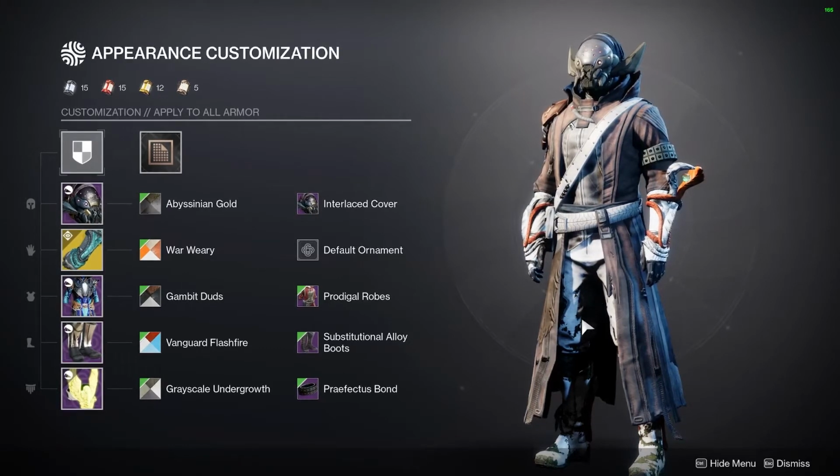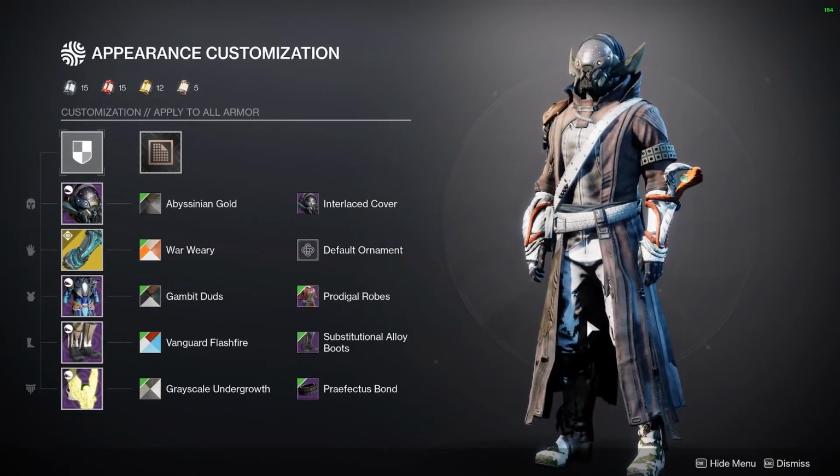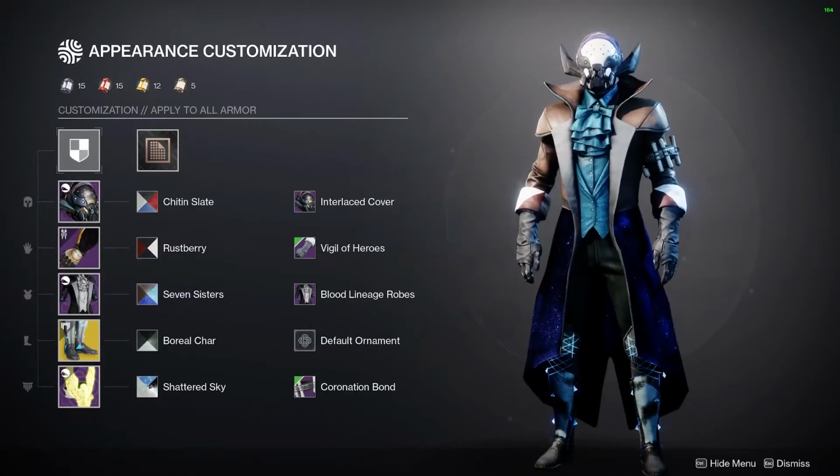That helmet probably could be shaded differently, but it kind of depends on how much of a contrast you want to put on the helmet to make it feel more like a fallen's head that you've hunted down. But yeah, let me know what you think. I think this is a pretty cool set.